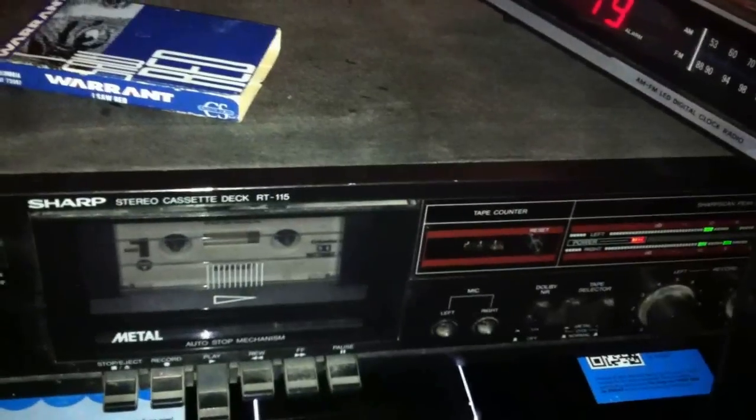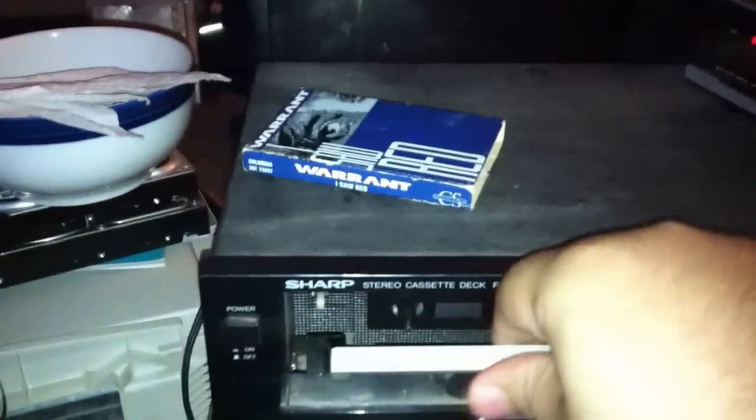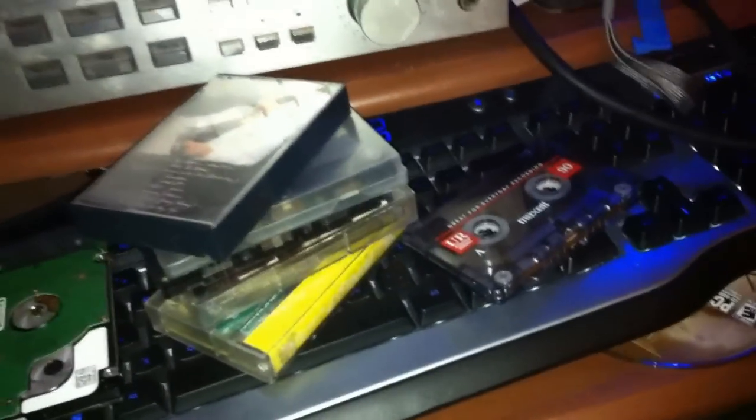So, let me turn this down. Stop this. Put that there. Hold on. So many tape cassettes. I actually need some more recordable ones as well so I can put my music on there. Because this is what I actually plan on doing.